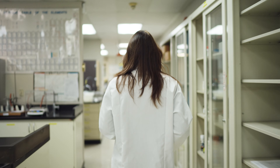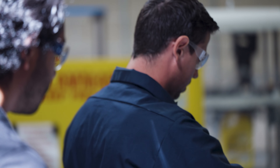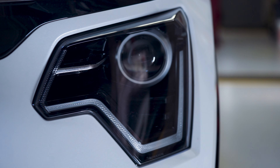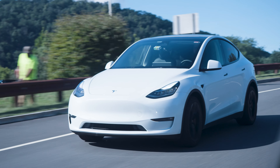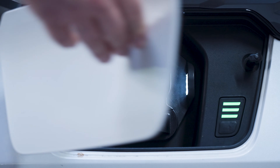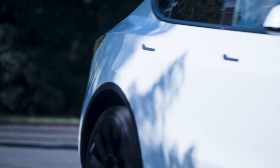Prestone works with established OEMs and startups. Quality and technology go together hand-in-hand. We're entering into a new era of electric vehicles where coolants are being replaced by thermal management fluids. Thermal management fluids in an electric vehicle are designed to provide the maximum miles per charge for the battery. CoreGuard technology maximizes battery life and performance in an electric vehicle, and that's led to our thermal management fluid being factory fill in over two dozen makes and models of electric vehicles.